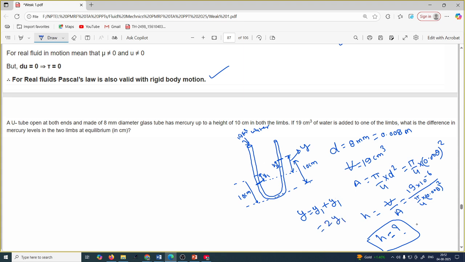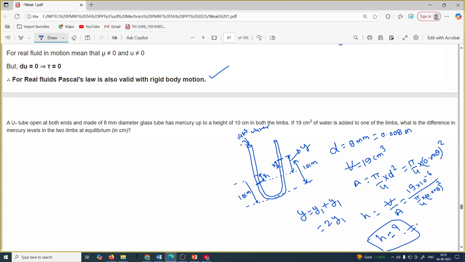So how will you calculate this y1? This is very, very important. Once you put the water here, your distance is this much. So first you will try to find out the height of water. How will you find the height of water? You will get it like that. Then you will write the formula, that is the pressure balance.